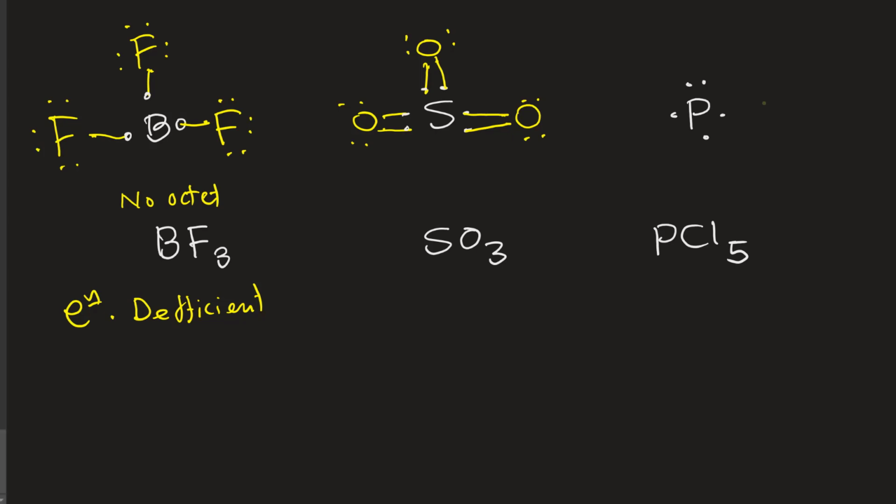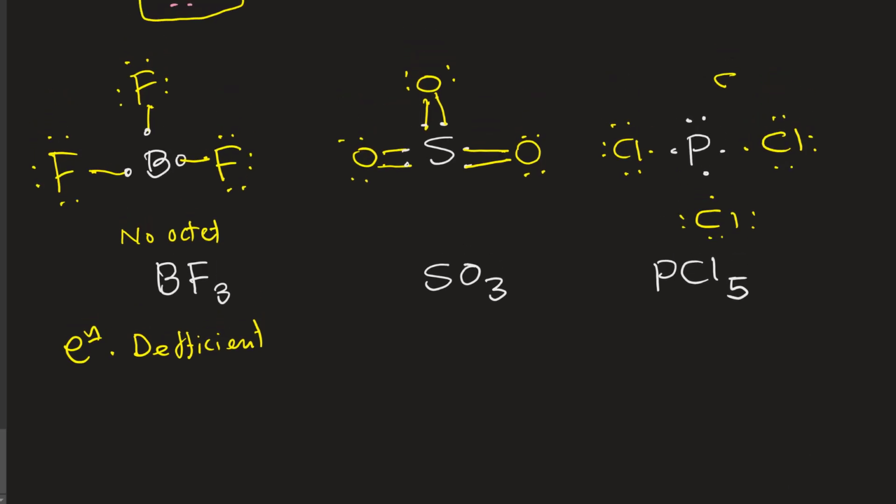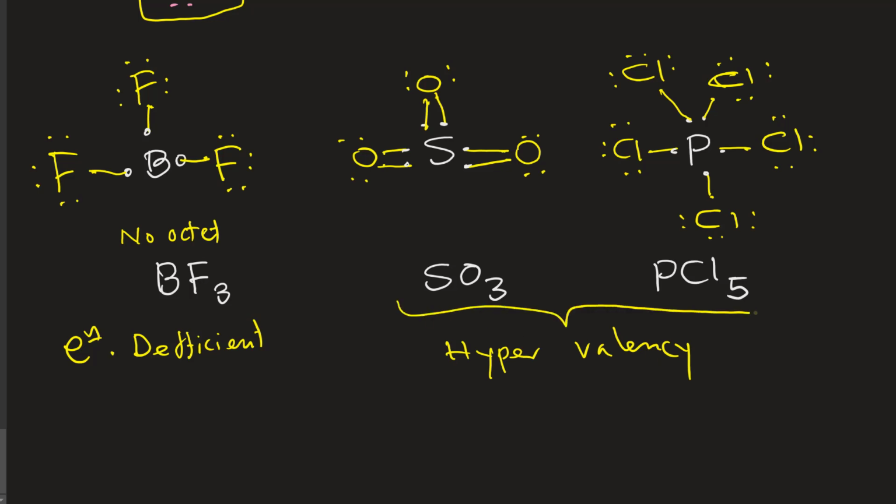Now look at PCl5. Phosphorus has 5 valence electrons. 5 chlorines are drawn on all sides, and then each chlorine has 7 electrons, right? We draw in whatever way is possible. All chlorines have 7 valence electrons, and then we need to connect each, right? So let's connect them. Here one single bond, single bond here, single bond there, single bond here. Now we have 5 single bonds for the 5 electrons of the phosphorus. So all good. So hypervalency looks like that.